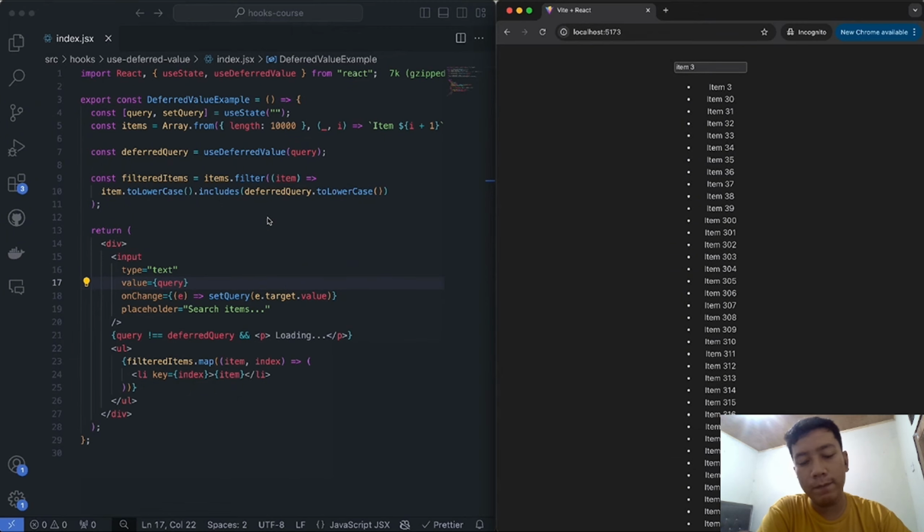Because what it does is it defers a value from propagating immediately, while the useTransition hook, on the other hand, defers the state update or render of some sort of task. And then on the part of when to use, you would probably use the useDeferredValue hook whenever you're working with frequently changing values, like this input. And it just happens that the example I used for useTransition also involved typing in inputs, but useTransition is mostly used when you specifically need to render heavy UI or update a specific state.